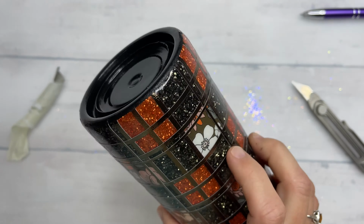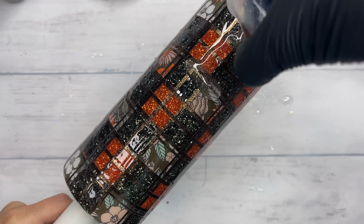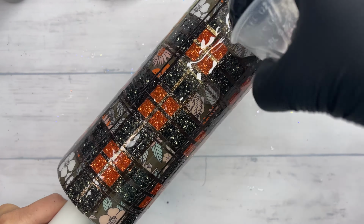I did use a fast setting epoxy in which you can apply a second coat within 30 minutes. So I gave that about 30 minutes to dry and then added on my first layer of epoxy. Now after epoxying my tumbler, I went to the bottom and very, very lightly went over the bottom of this tumbler just to seal in that vinyl before we add on our rhinestones. You do want to get this nice and smooth because after this layer, you will add on your final layer of epoxy, since you will not be able to epoxy once you have your rhinestones on.